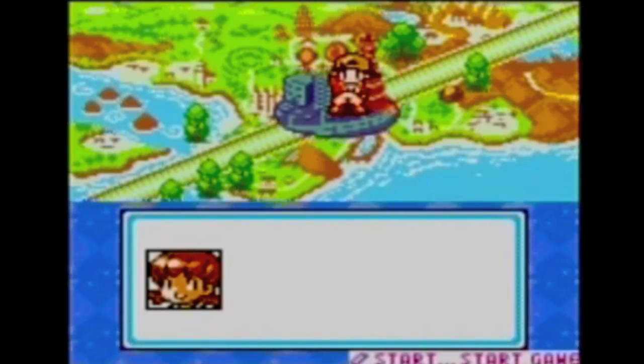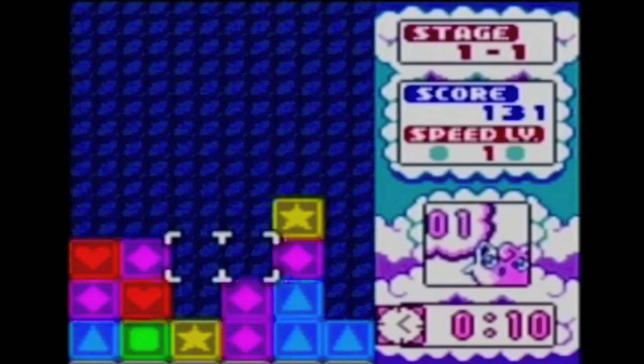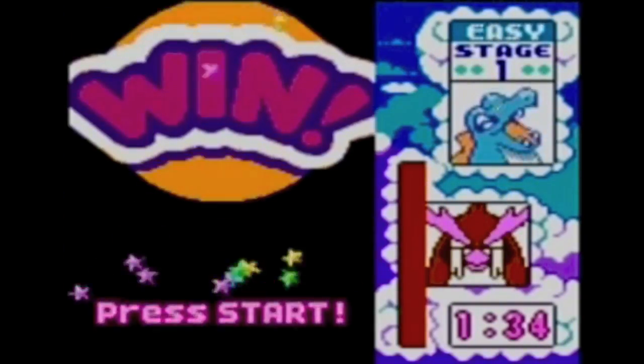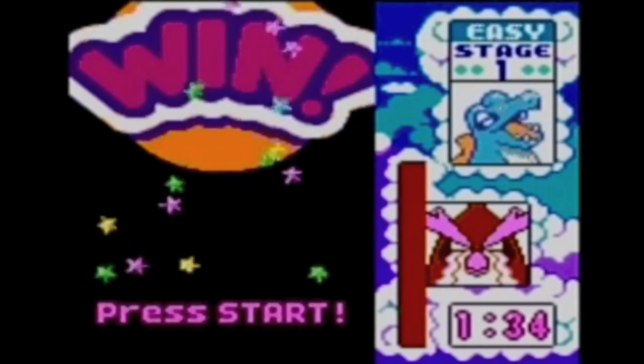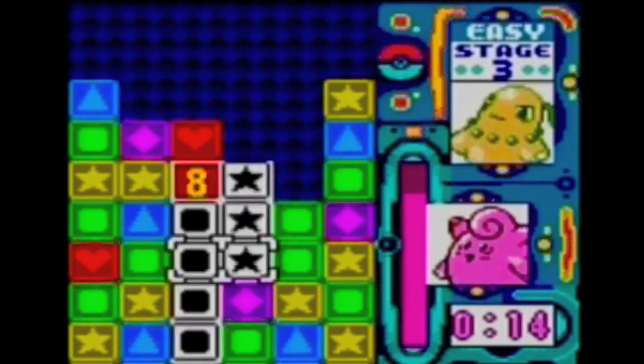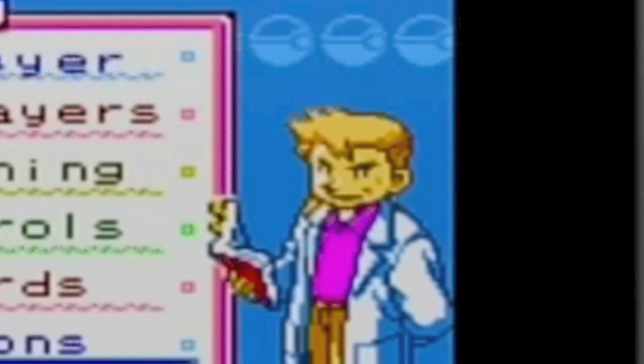The presentation is really great as well. For a simple puzzle game on the Game Boy Color, they did a great job of making each sprite pop and the colors very vibrant. The animations are nice and it's pretty cool to see all the little Pokemon laugh each time you win. However, it is a puzzle game, so don't expect anything jaw-dropping. Still, for what it is, it's pleasing to the eyes. Also, Professor Oak is giving you the most badass look on the menu screen.